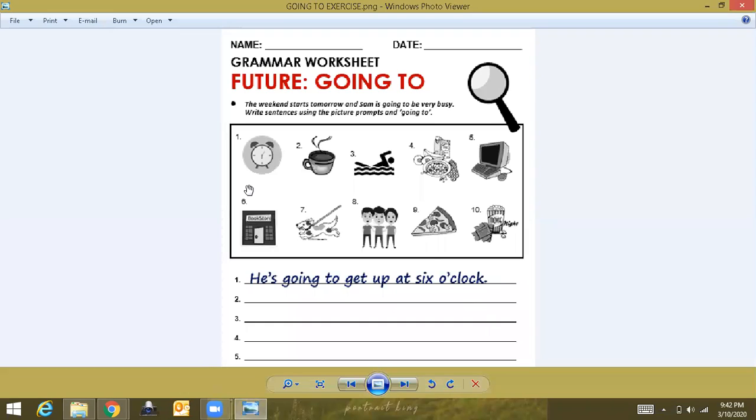Y así como ahorita acabamos de hacer como cuatro diferentes oraciones con el número uno, usted y su compañero se va a poner a hacer lo mismo con las demás fotos. Ahorita déjeme, le tomo una imagen y se las envío a su teléfono por si se le hace más cómodo en el teléfono. You can do it in your cell phone. Let me get this here. We go here. Share.